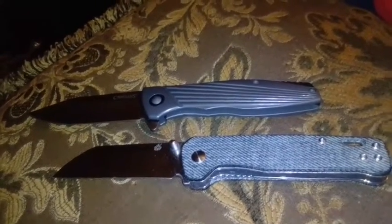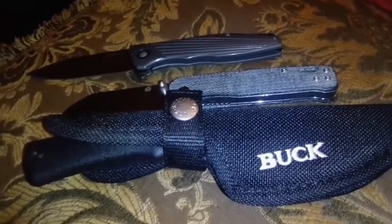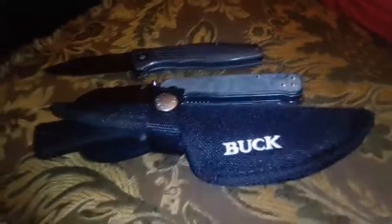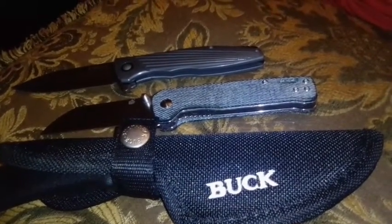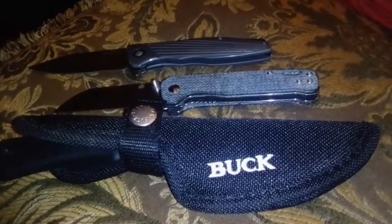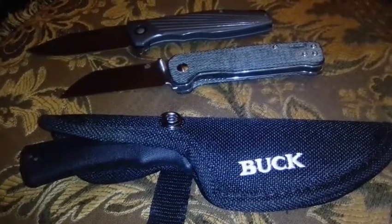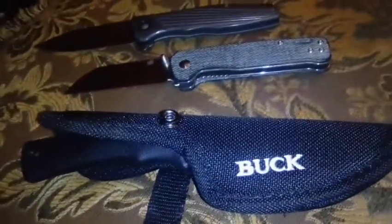I have three fixed blades and I really like my Buck fixed blades. I'll make a video on them, but the nylon sheath is really sturdy and super good quality. I carry it on my hip and it's better than my Old Timer Sharp Finger I got on Black Friday with the camo handle. My other fixed blade is a double-edge Cold Steel Hideout, which is legal here. I've carried it as a neck knife but the chain broke, so I need a new one — probably in February.